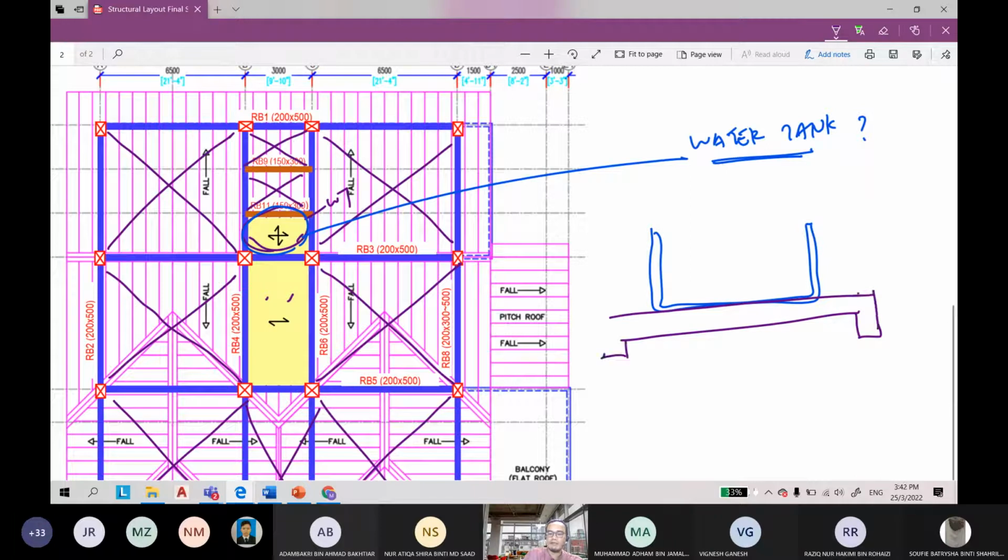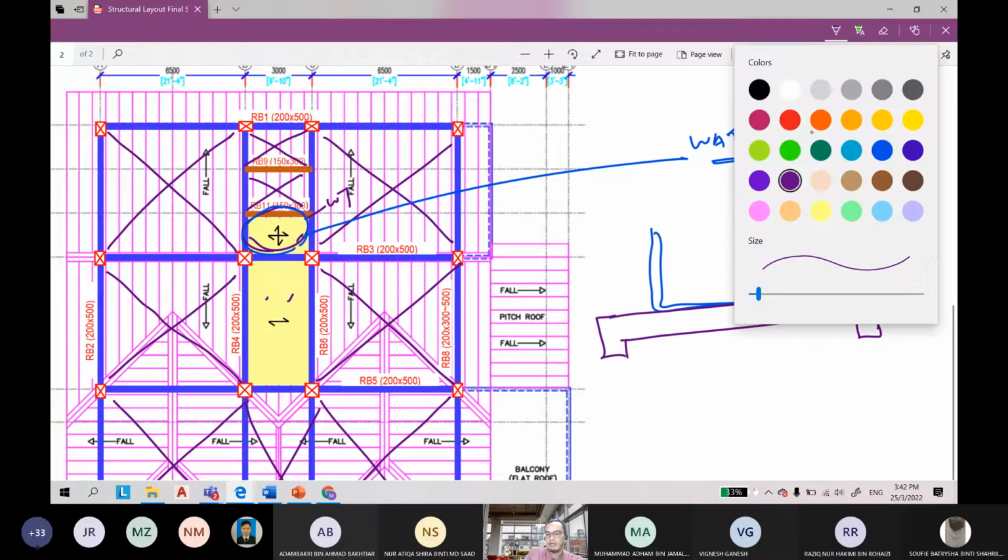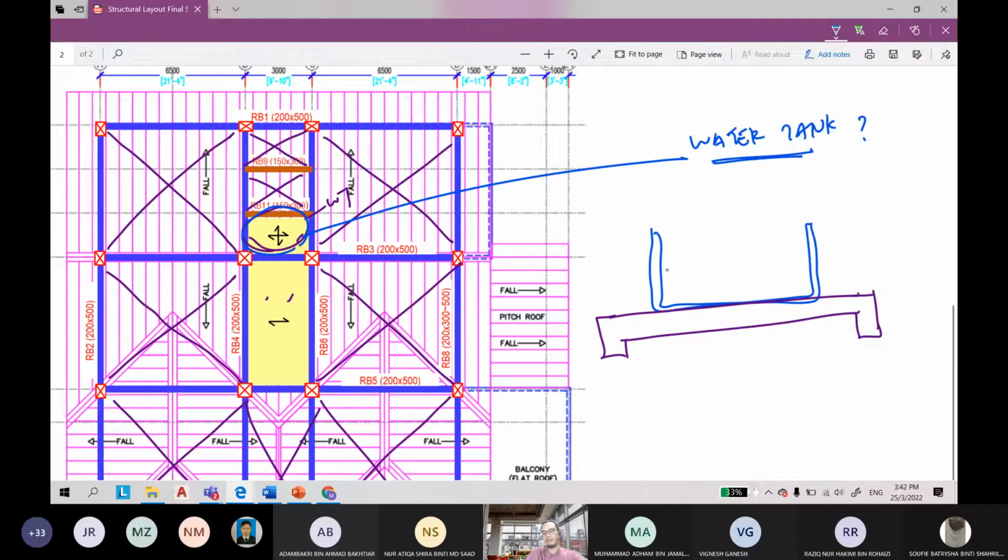As I consulted professional engineers in industry, usually when they consider a water tank, they always consider it as dead load or permanent load. Let's say this is the level of water, and when we use the water, the level will go down, which means the loading is reduced.